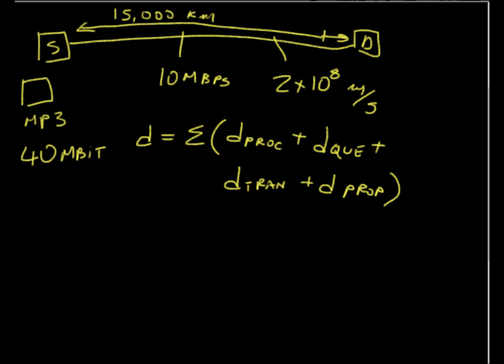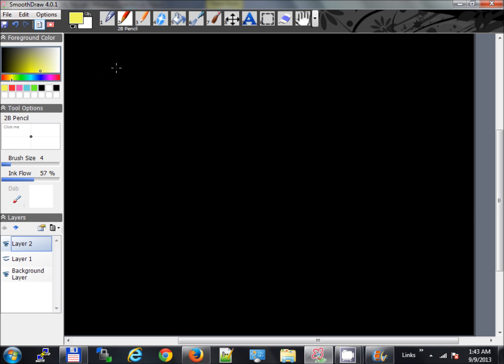Now, since there's nothing in the problem statement regarding processing, we are going to say that this is insignificant, and we're not going to worry about it. There's also nothing in the problem statement about queue delay, so this is also insignificant, and we're not going to worry about that one. And since there's only one link associated with the problem, we're not going to worry about summation. The answer to the first question, which says what is end-to-end delay, is the following.